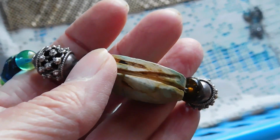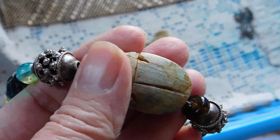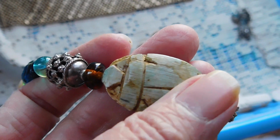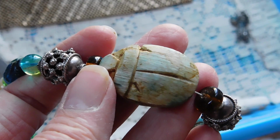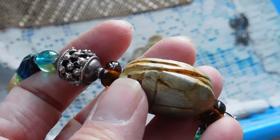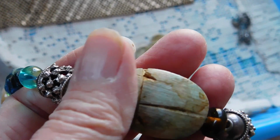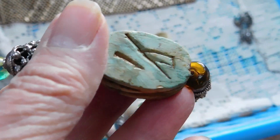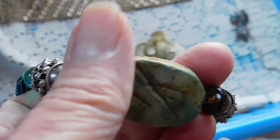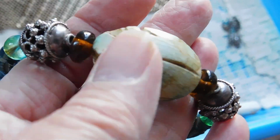This is made with an Egyptian scarab bead. I did some research on what these things are made of, because I saw a lot that looked identical to this, and some were called carved soapstone, and some were called carved turquoise, and some were called carved steatite, which is another type of stone, and I am leaning toward that. It does not look like turquoise to me, and it does not look like soapstone to me. I'm not 100% sure, but it's got the hieroglyphic on the bottom. These were sometimes used as seals. It's hard to know the age because they've been making them for literally millennia.